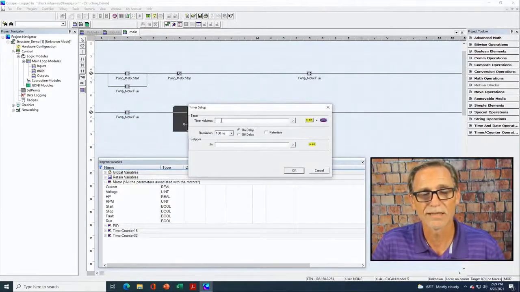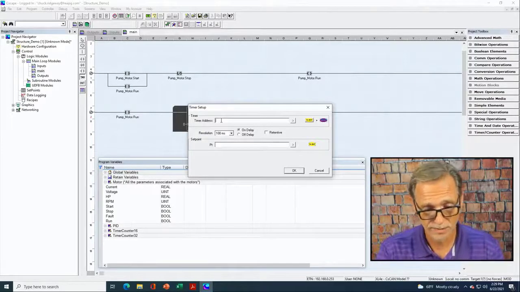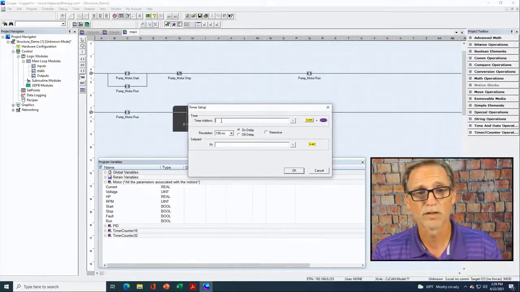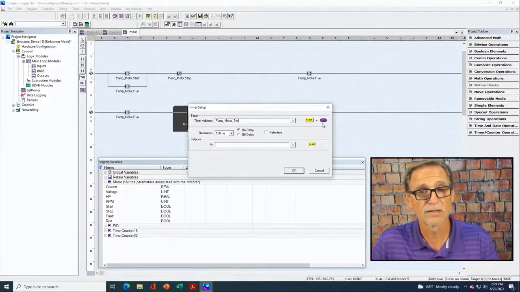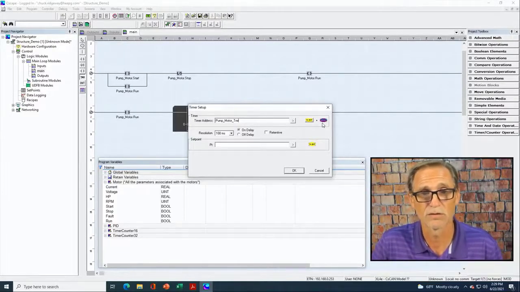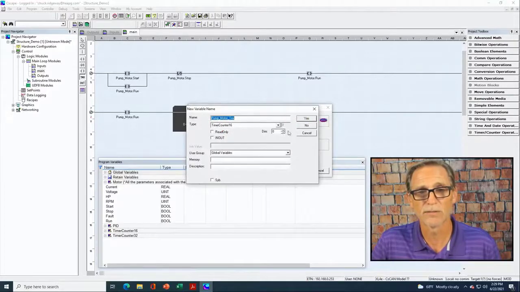All right, and now it's asking for the timer address. Now I haven't created any kind of variable for the timer yet, so I'm going to do that on the fly. So let's create a variable called pump motor timer. All right. Now, for me, a 16-bit accumulator is just fine, and you'll notice Seascape is flagging the fact that this is a structured variable that it's looking for. All right. So since I'm just creating this on the fly, I'll hit the right arrow key here, and now the check mark.